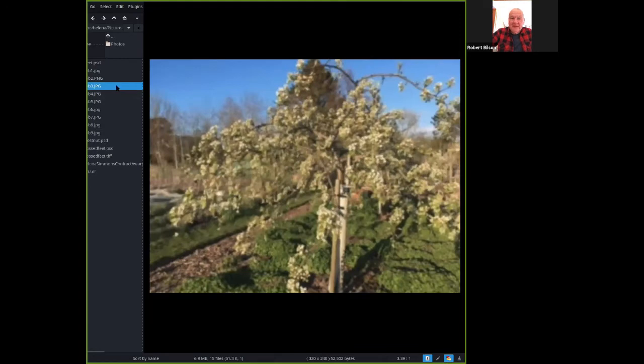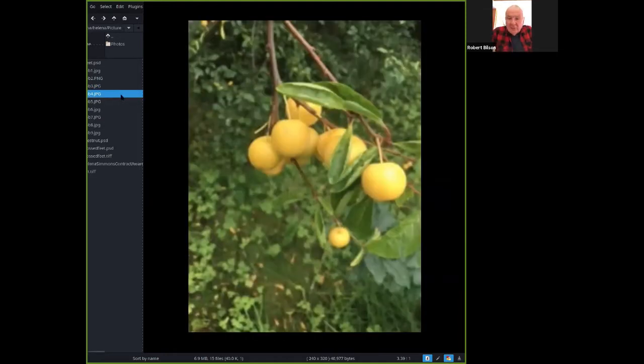This is a Jargonelle pear — a really old pear variety from 1629 when it was first developed. Pears are quite difficult in some parts of Scotland — you need a lot of shelter for them. But the Jargonelle pear naturally groups its branches, so you get so much more blossom, and it's actually loaded with fruit ready to pick in August. It'll be on that chart I showed earlier, along with all the other varieties that do well in different parts of Scotland.